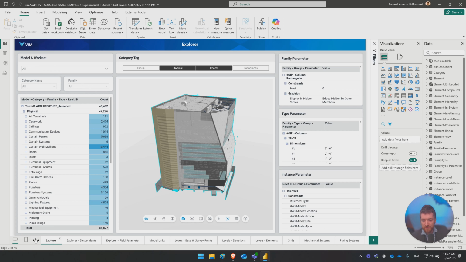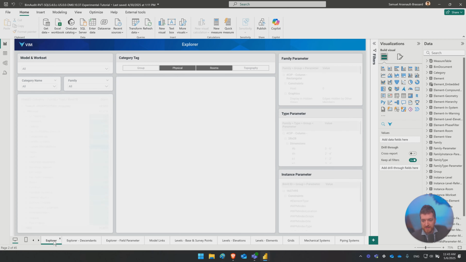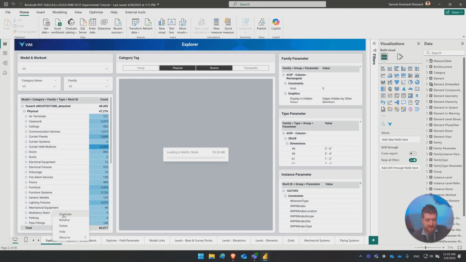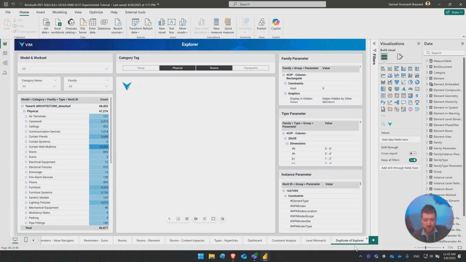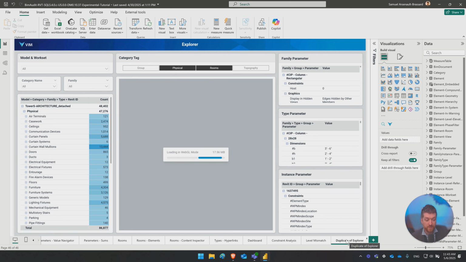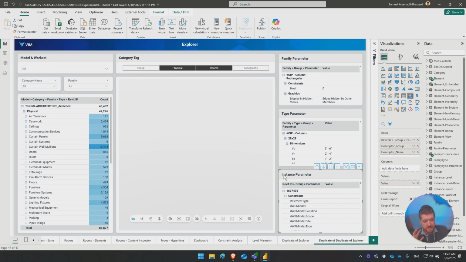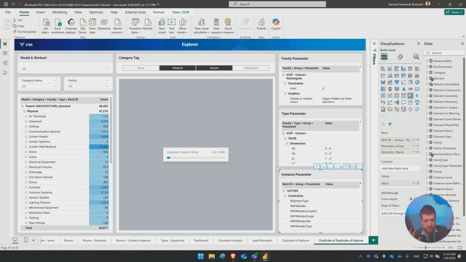So as usual, we have the reports here, so you can go in here and start modifying these. What I'll often do is just duplicate the Explorer report. It's a great report to start with, so it's going to put it at the far right of all of your reports here. And then you don't have to worry about messing it up. You can just keep duplicating it and messing with this. And if something goes wrong, you still have the original report.